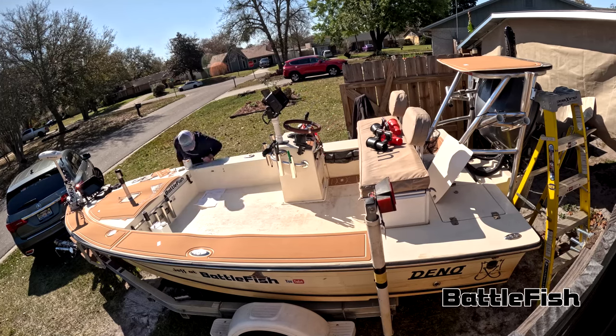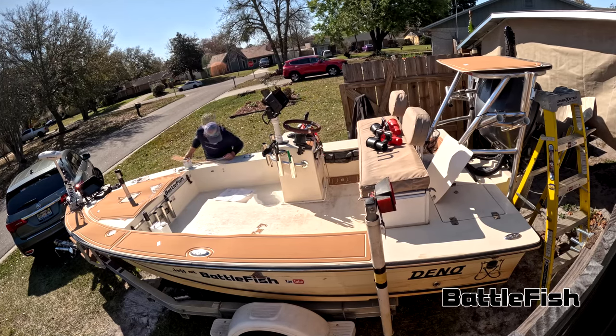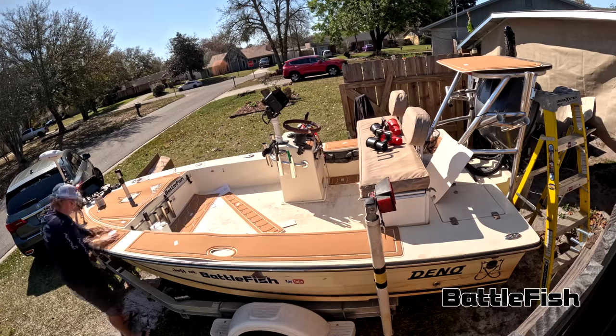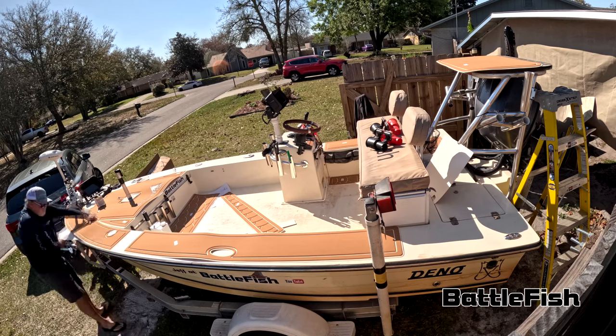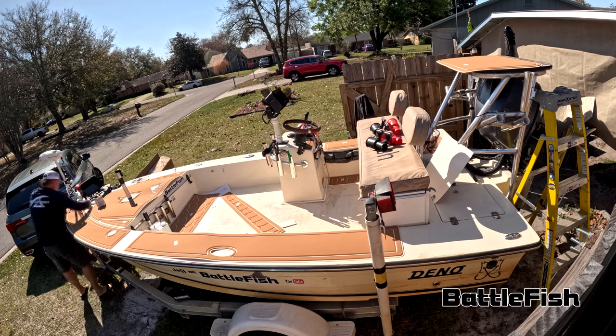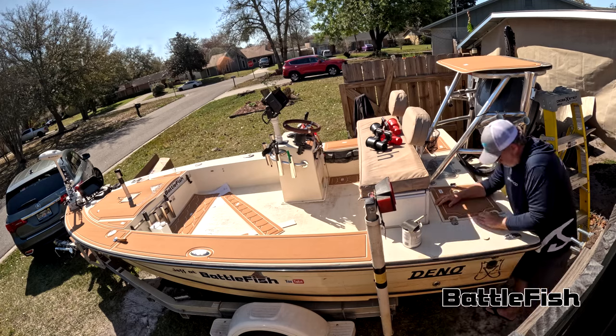I think it took him about hour and a half to measure it all out. Of course, I only got a 17-foot boat. Hour and a half to measure it all out, and then they sent me the plans. I approved it, and then they ordered the parts. And then it's about 10 to 11 days. I got them in. They called me up to arrange the install, and then he came out and installed it. And it took him about 2 hours to install it all.